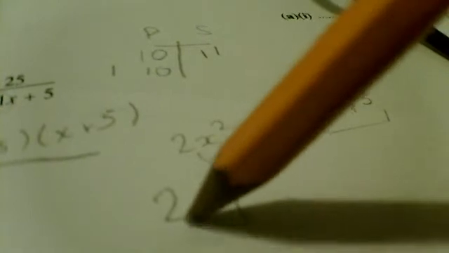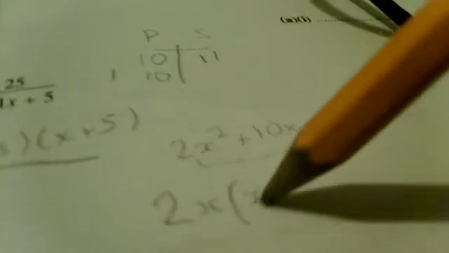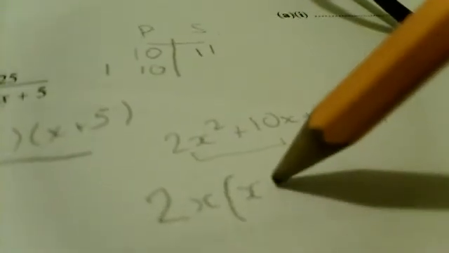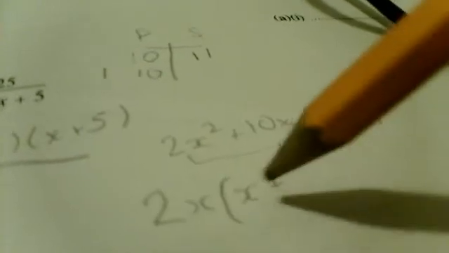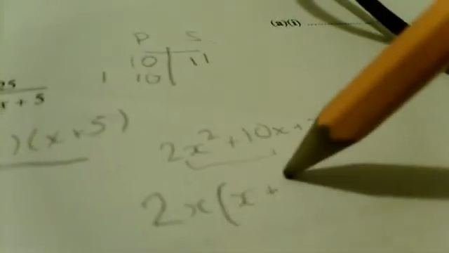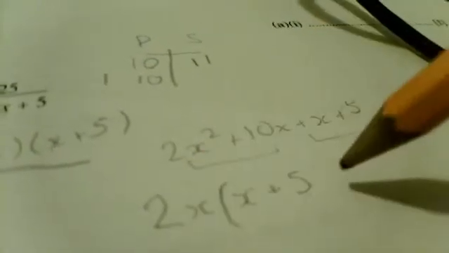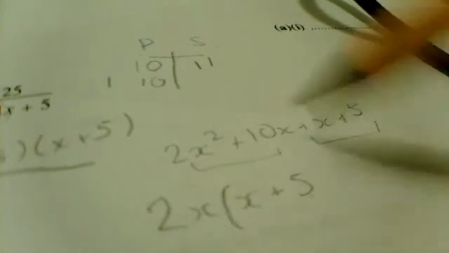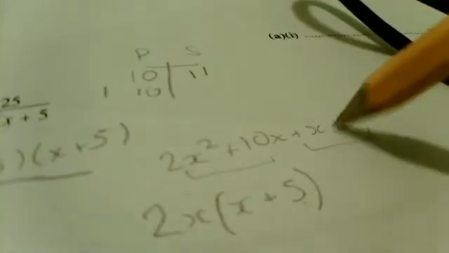And then in the brackets I'm going to write what's left over. So what's left over from 2x squared is another x, that gives you 2x squared. And it's going to be a plus here. And what's left over is 5, because 5 times 2 times x is 10x, which is giving me from here. I'm going to close the bracket, and I'm also going to do the same here.